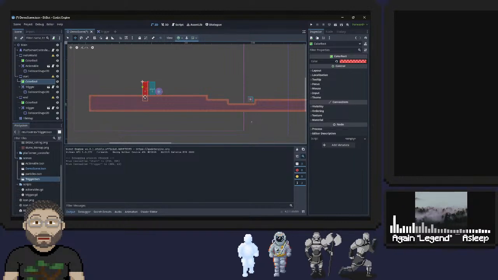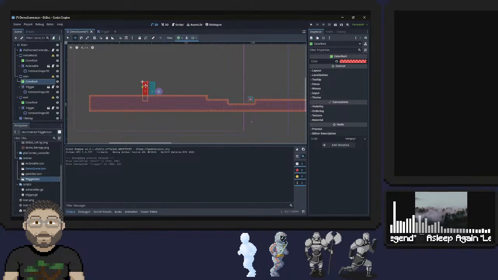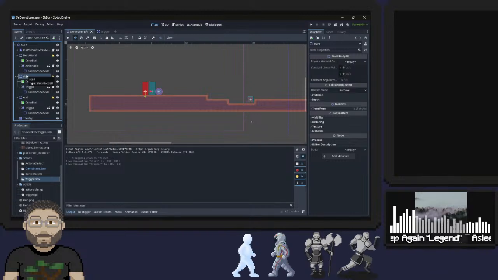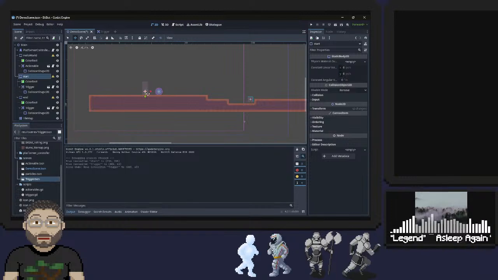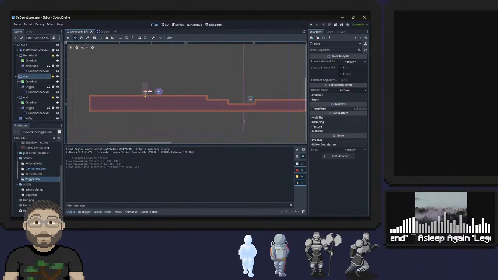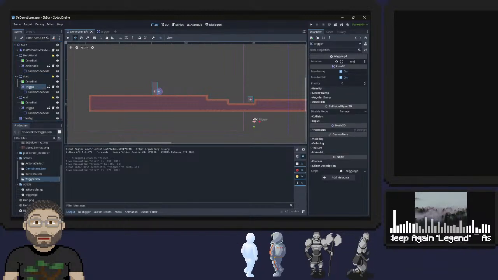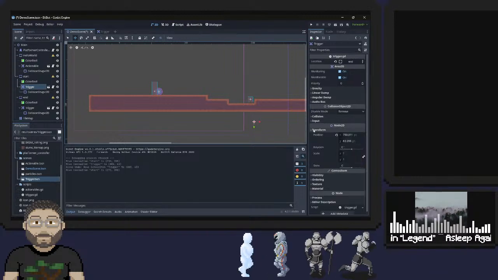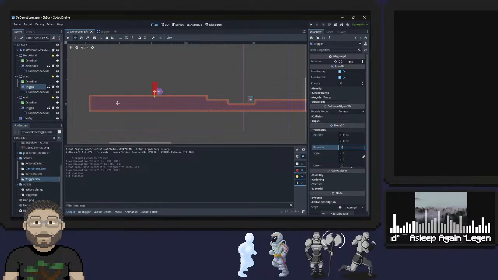So the red is where it's going to... wait. I did that backwards. So I want the parent to be closer and the trigger to be further away. Why is this all the way down here? This is dumb. Shouldn't be there.